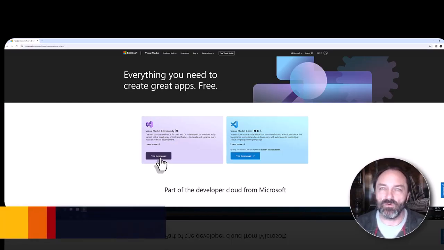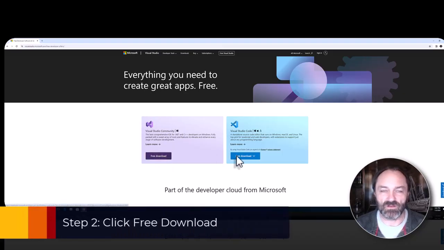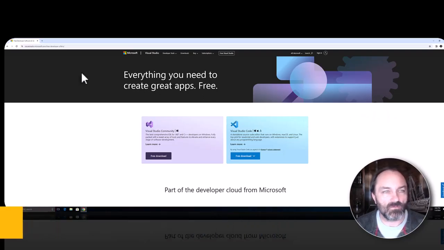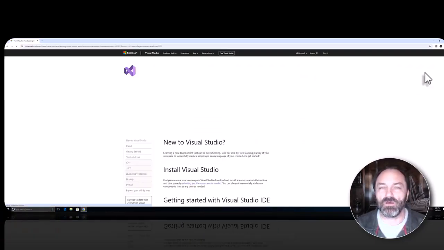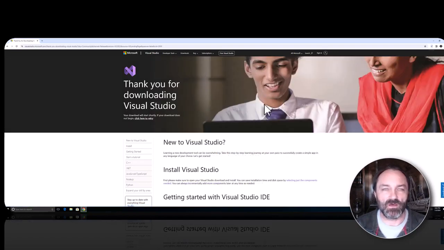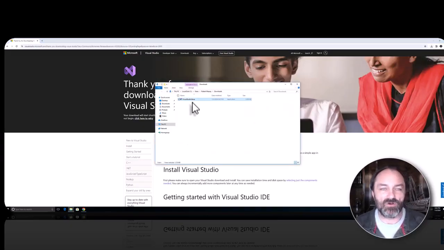So at this point you'll want to click the free download. As you click that, it should start downloading. I'm using Chrome, so in the Chrome browser, as soon as it downloads the actual file, it should load it into your download section, just like Internet Explorer or any of the other browsers. Wherever you're used to going to your downloads when you download something from the browser, go to that area, and you'll have the actual Visual Studio .exe file to install from.